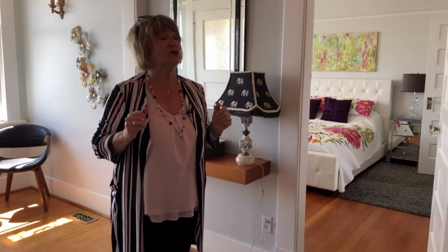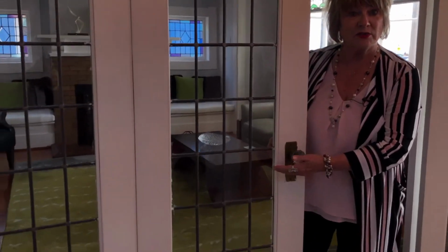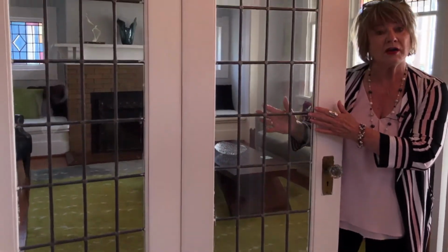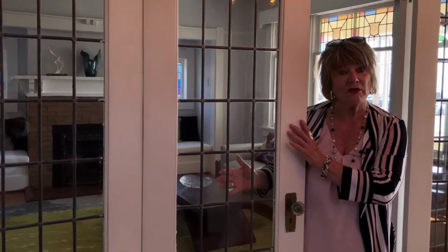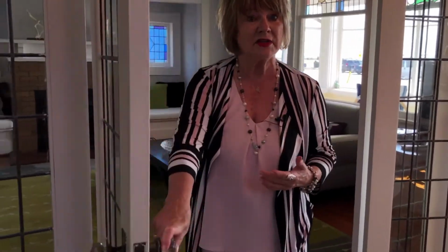It is truly gorgeous. And as we move into the front room, I want to point out to you the leaded glass windows. They're amazing. When you think about the artisan work that went into all of this original art and design of this house, and the integrity that the owners have put into remodeling it and renovating it, they've done an amazing job.